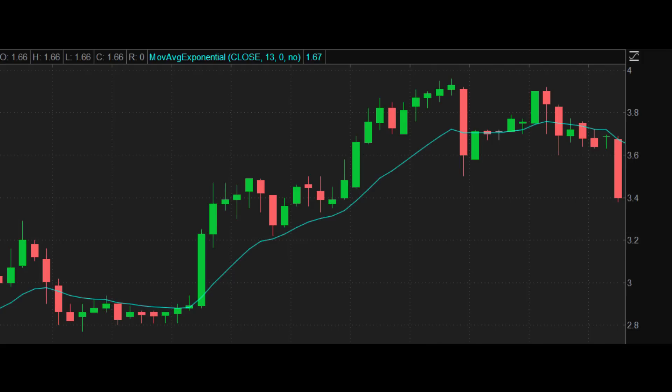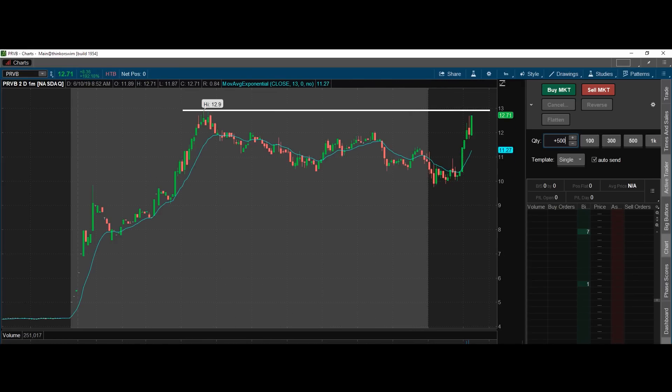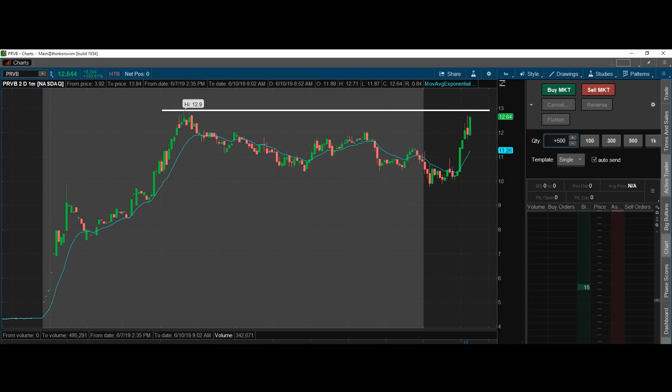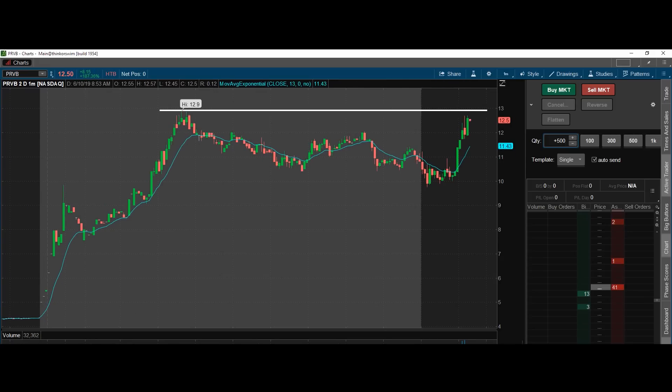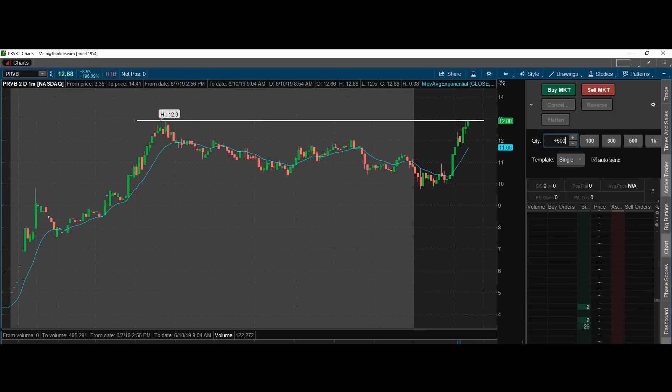Now let me show you how to trade the full process. PRVB is a stock I was playing in June — very crazy pre-market activity, very volatile to the upside. Seeing how high it was, I knew it was a very risky play out of the gate. Especially looking out of the gate, seeing all those red candles steered me away from it. But I'm looking for the pre-market high as my indication that I want to play a break. I like to look for the actual breaks above, and usually when the stock breaks above those points, that's when I'm going to jump in — I find those are a bit more solid rather than anticipating and hitting some resistance.